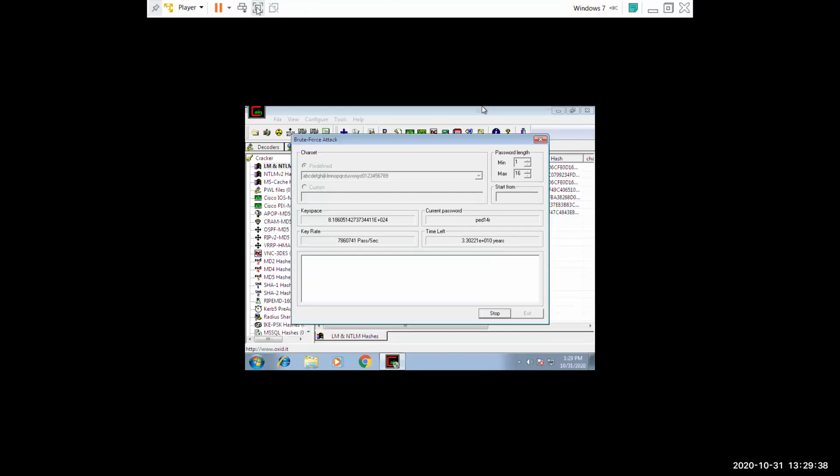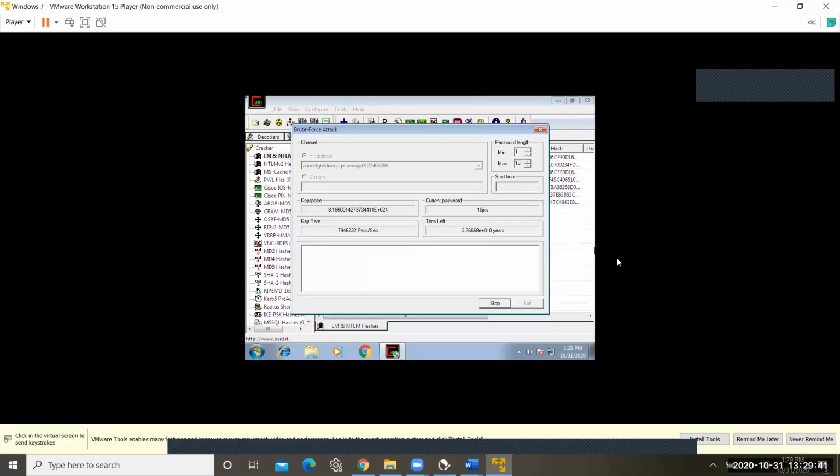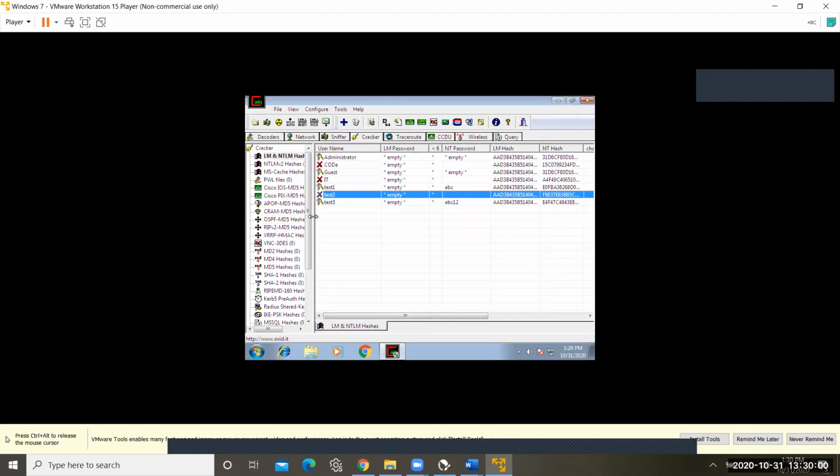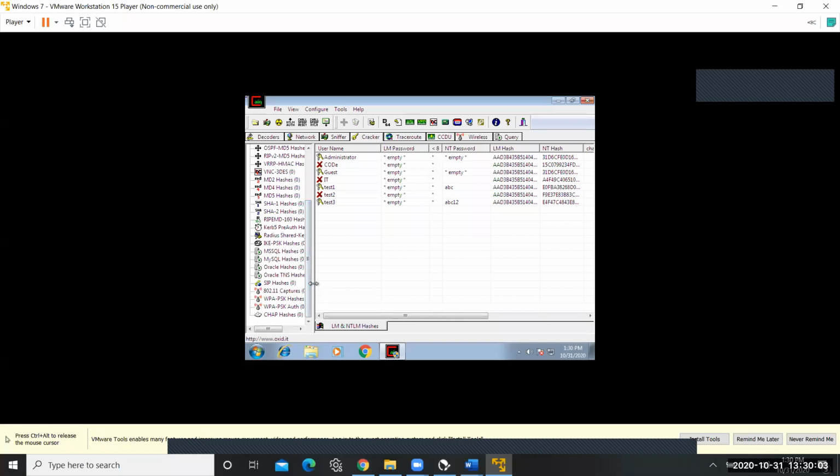Okay. Any question? Okay. So I wanted to show you this, a very simple, quick demo, so that way you can kind of see what that would look like. But in the case where they can use this for wireless, like I mentioned, they can use it for a lot of different areas. And so Cain is also a quick, light tool that we can use for a lot of different things to assess.